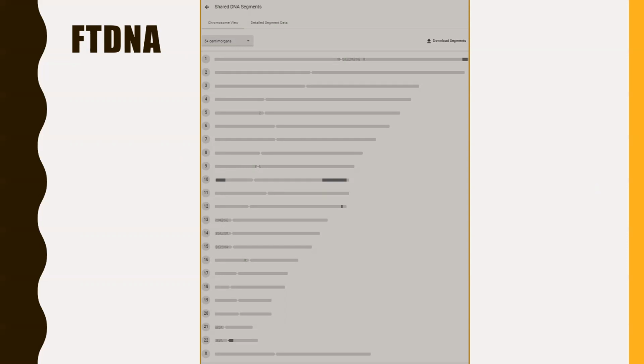So if you look at this, the dark shaded parts are parts that I share with a particular cousin. And I know who that cousin is. I know what pair of ancestors we tie back to. And you might say, well, how do I know that? Well, I know that through a long line of research on that family. Now, that doesn't mean that I couldn't have made a mistake in my tree, because that happens.